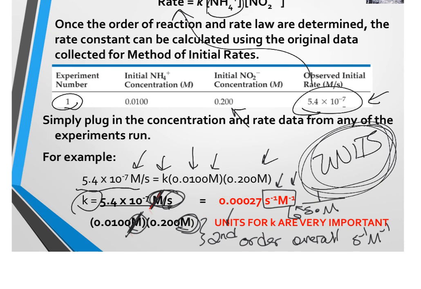You can memorize that, and I'll show you a pattern in how the units change depending on the order of the overall reaction. But for now, go ahead and practice the method of initial rates because we'll be going on to integrated rate laws, and they're a little bit trickier than this. But that's it for this lecture.